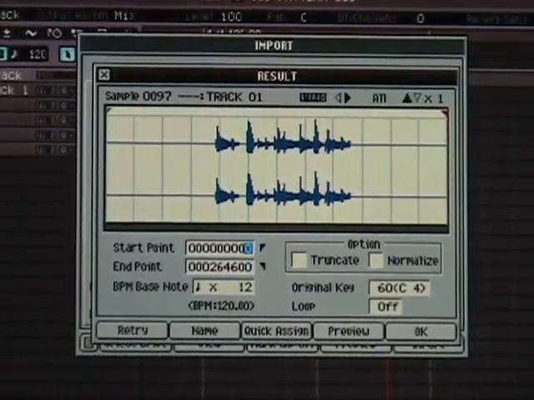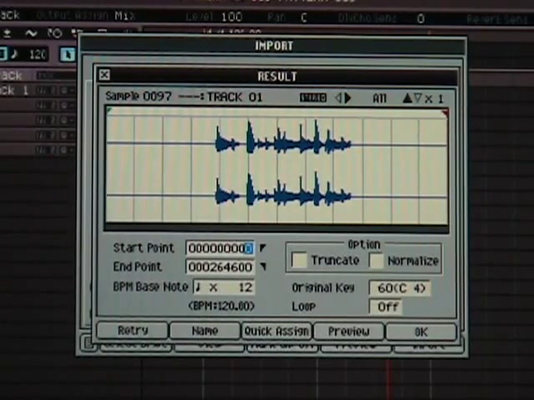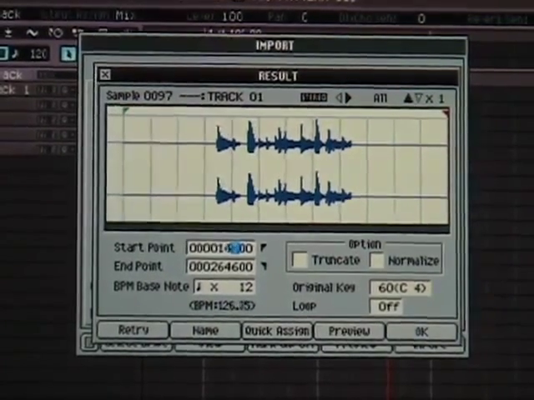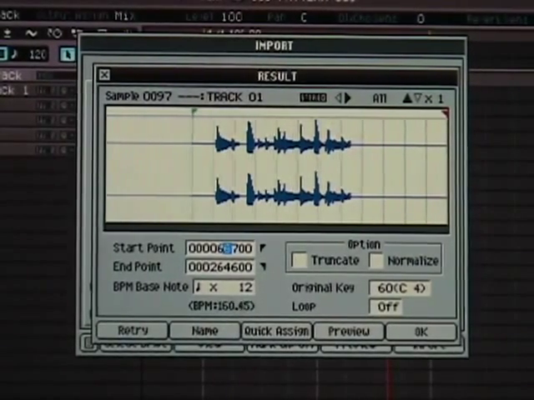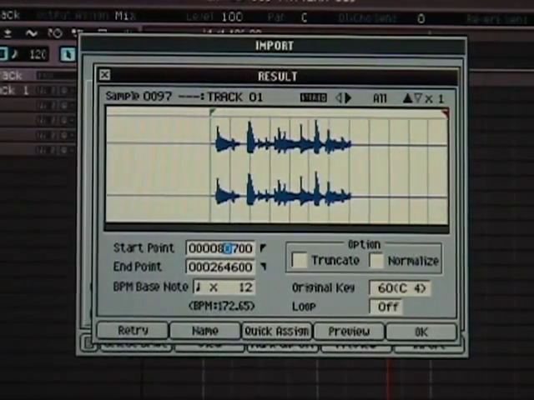So first thing to do, we're going to go to our start point. Now we're going to move it by maybe 3 digits. We'll move it 3 digits over, and then we'll turn our data wheel a little bit more. We're going to use larger increments. We're going to go larger and larger here right up to this point. Great.